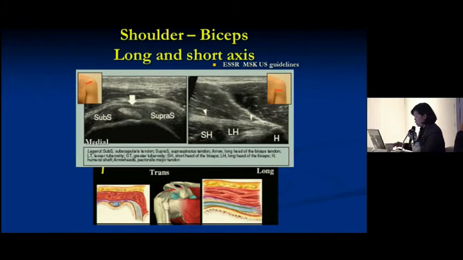As I said before, for any regeneration therapy, first you would like to see, at the bicipital groove, any effusions, any increased Doppler signal, and whether you notice any bursa inflammation or thickening of the fascias, and also any tendinopathy. You can detect any peritendon effusions. So you need to scan the short axis and the long axis.